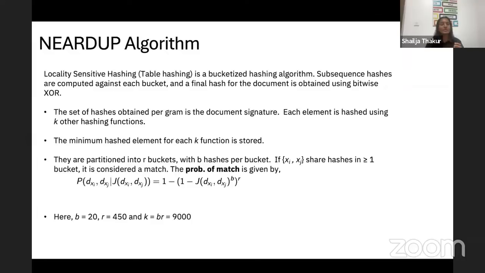And how that happens is that there are two things done here. One is called bands and another is called rows. Once you have applied hashes to the examples, you structure them into a tabular format, and you split them into rows and bands. So a band will only have a certain number of hashes. When I'm saying a certain number of hashes, when you're applying hashing to an example, you will not just apply the hashing once.